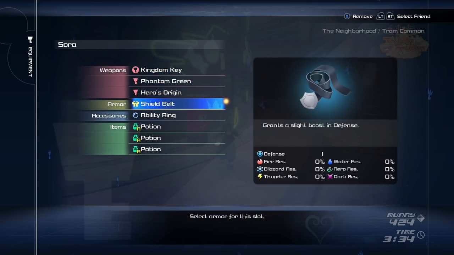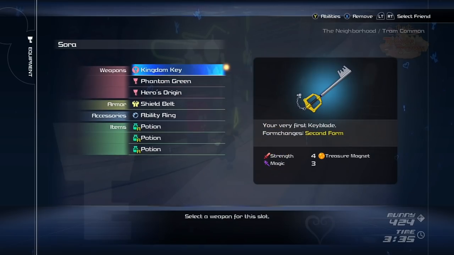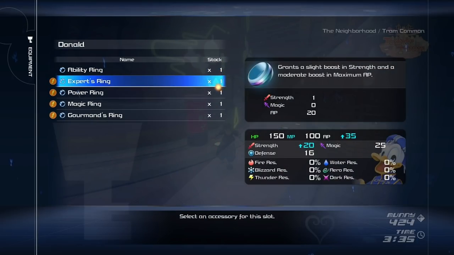So by the end of the game, Sora's gonna have like 3 armor slots, 3 accessory slots, and 6 potion slots. And you unlock all of this by fighting bosses, not by leveling up. So it's all just story locked. So you're gonna end up with these accessories.